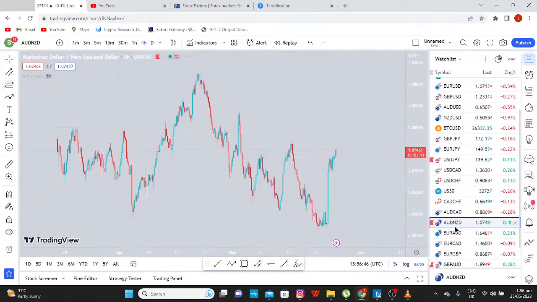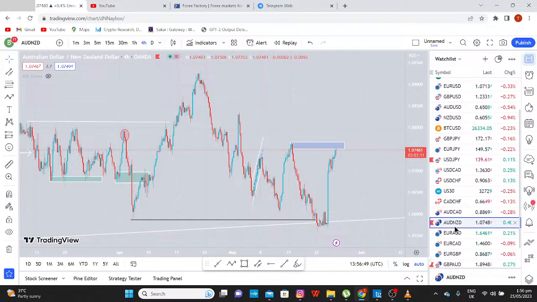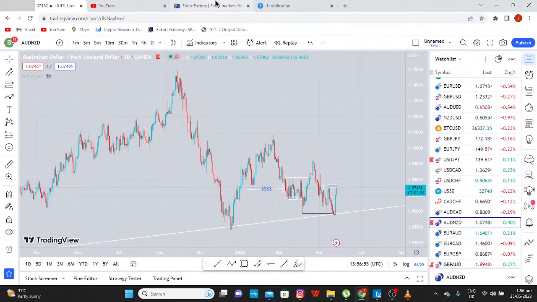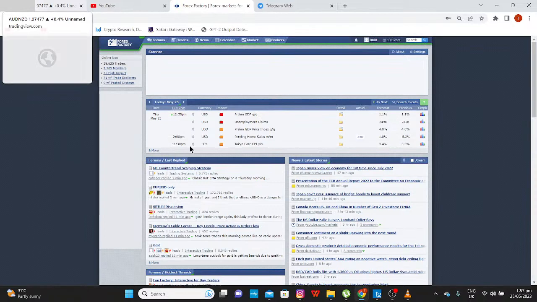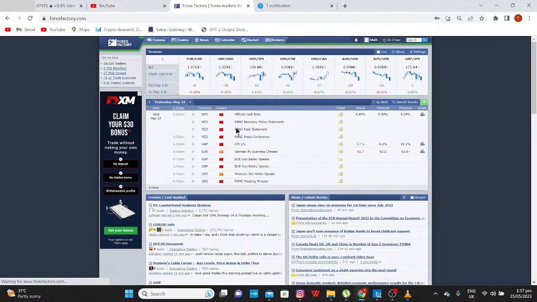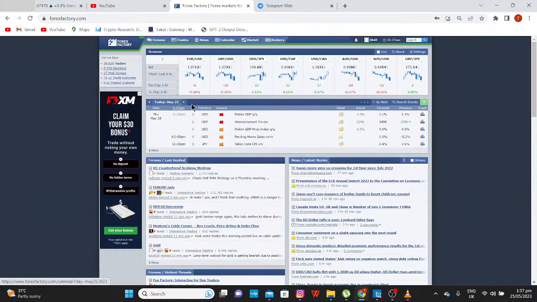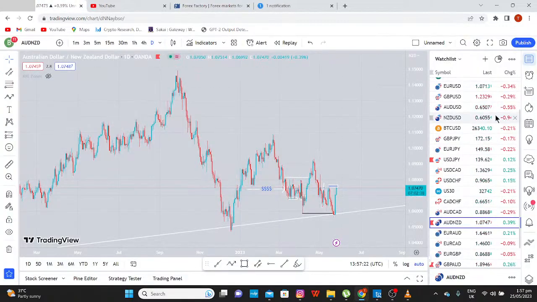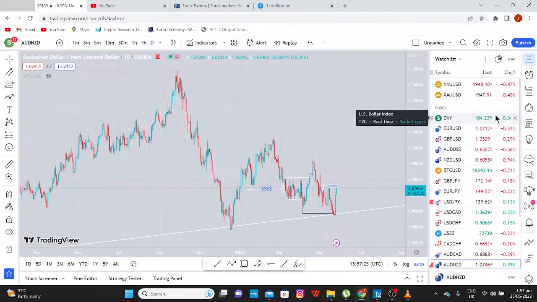Okay, so AUD NZD, I think. NZD was weak yesterday. Yesterday we had a news event on NZD, and then it was weak in the morning, right? So NZD fell, but today there isn't any other news event, just a weak news event, right? There's not anything that's going to move the market significantly, though. I'm not expecting any significant move.